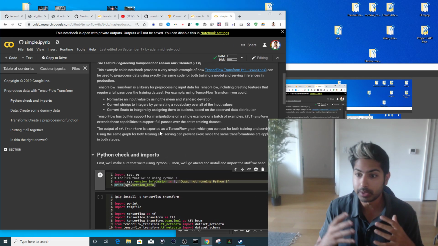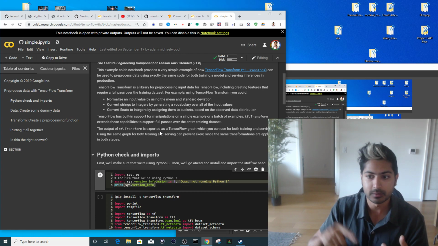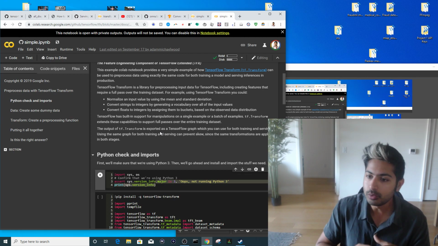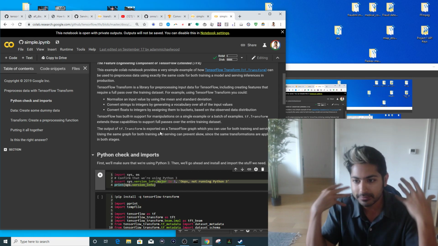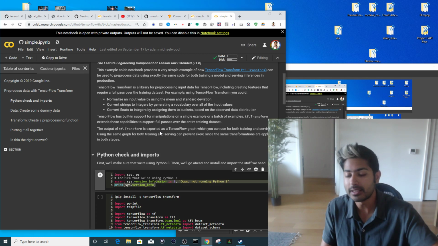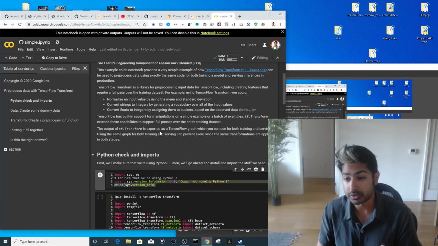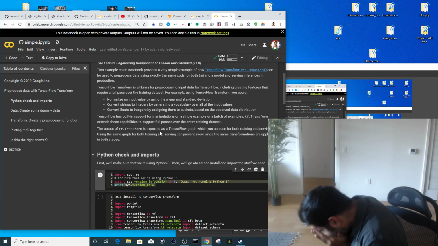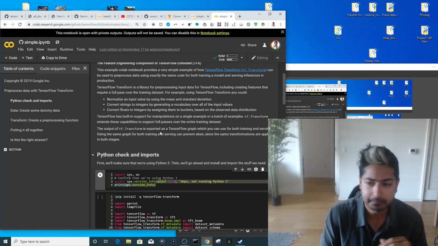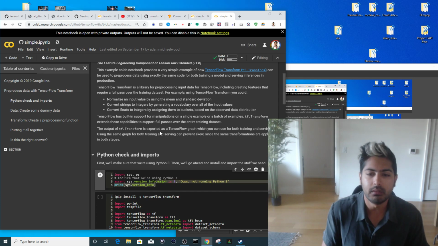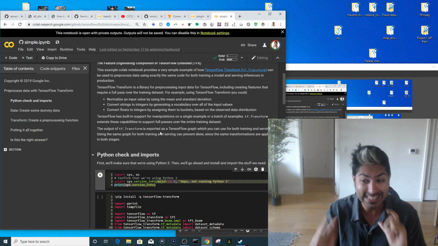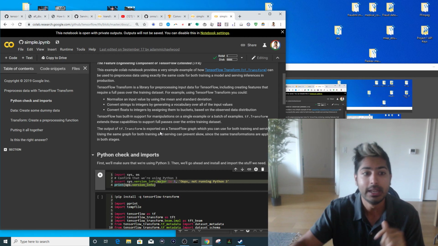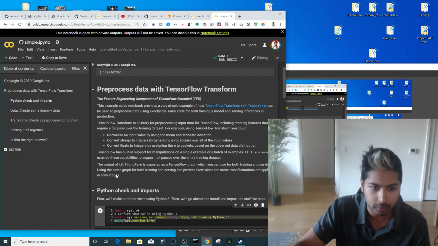Now, a lot of times we have data of tweets, posts, messages, new videos or whatever that our users post. And we want to transform that data in real time, right? Sometimes you can't train a model on raw video data. You've got to convert that video data into integers. You have to convert it into a format that your neural network will accept. Now, how do you do that in real time? The answer is TensorFlow Transform.